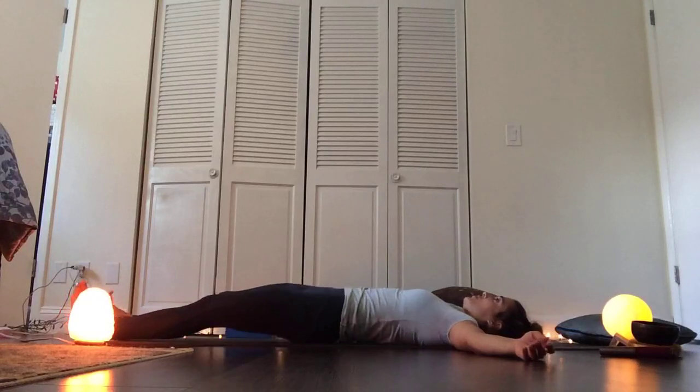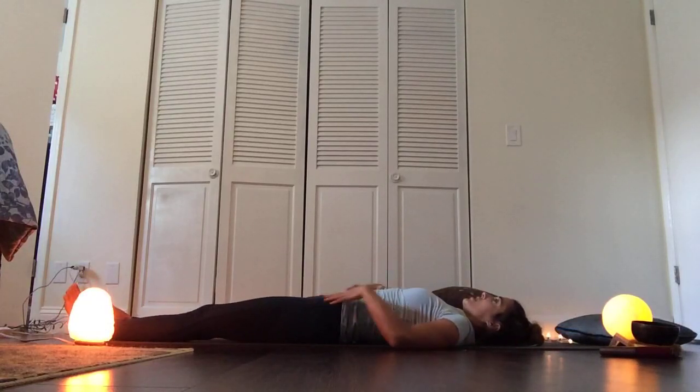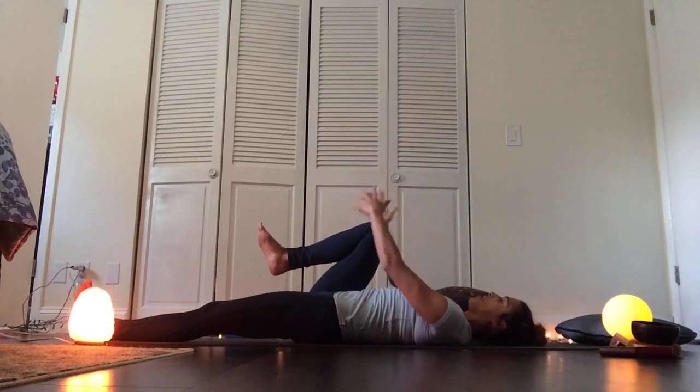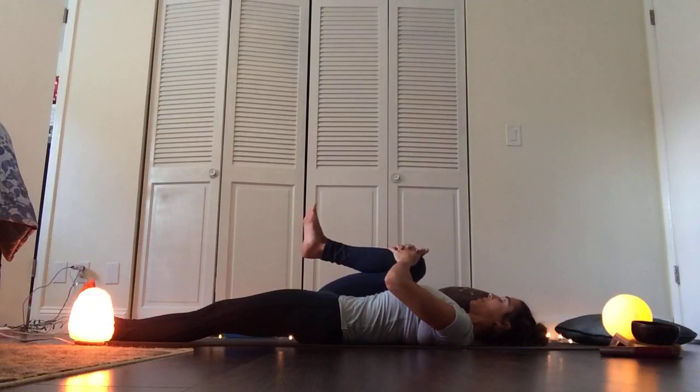Notice the difference between both sides as you adjust yourself, your square. You might feel one side short and one side long. For me, I'm feeling here my right side a bit shorter than my left, but the right hip is also more open. So we're gonna balance things up. Go ahead, take your left knee now closer to your chest and the hands on top, and you're gonna draw the knee in closer to your body.